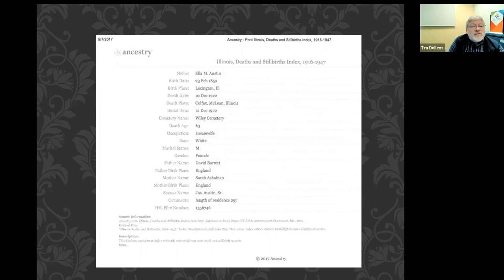So you know that for 25 years before her death, we know where she could look for in the census records. And with her husband, who happens to be listed as James Austin Sr. So right there, you've got a whole bunch of facts to go look for in this family. Okay, she died in 1922, so she should be in the 1920 census in Colfax, 1910 and 1900. And then this might lead to clues to where she was in 1880. But again, always cool facts to find when you find some of these records. And most of them are online now.